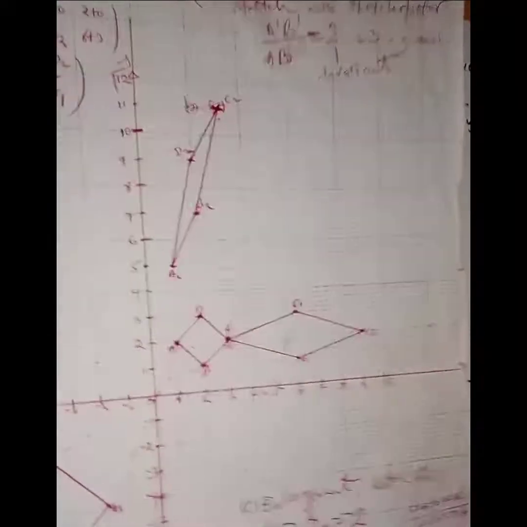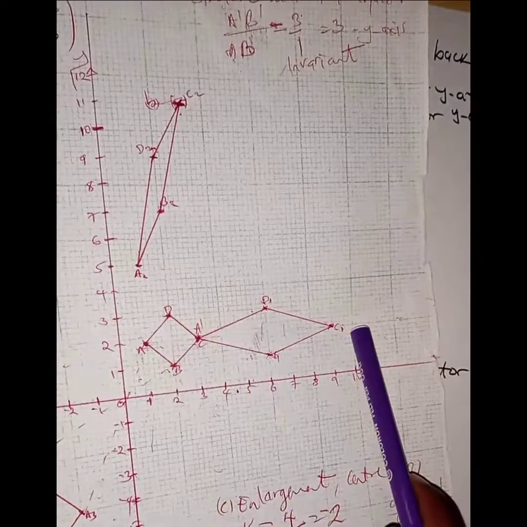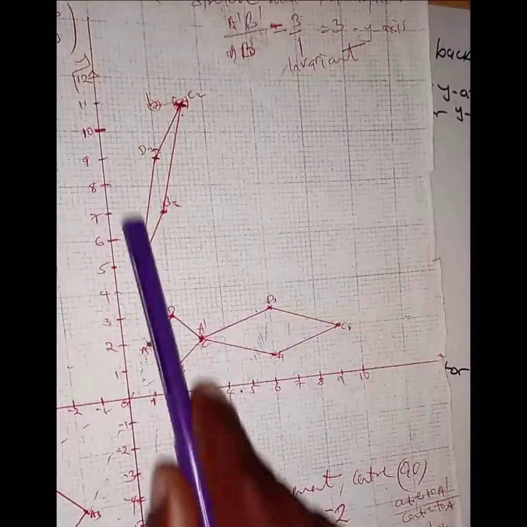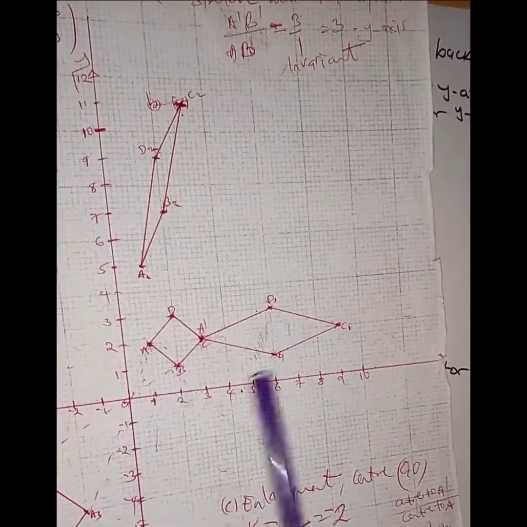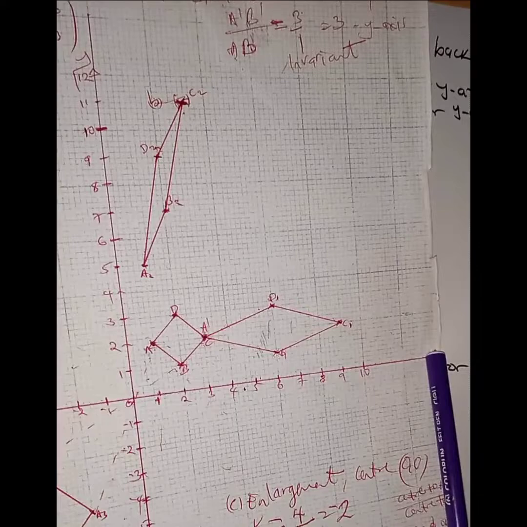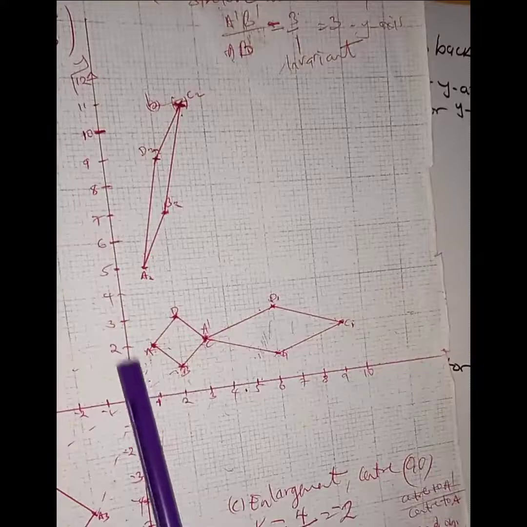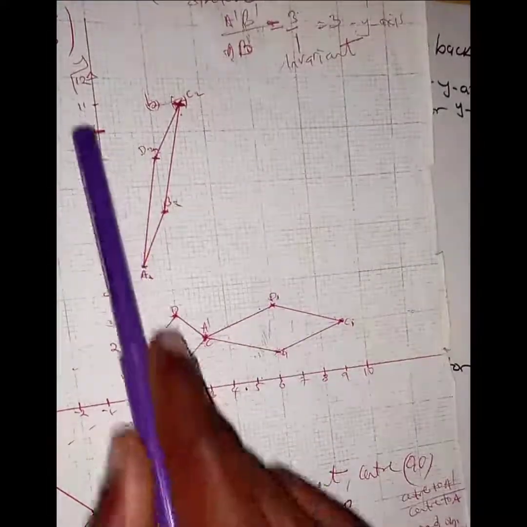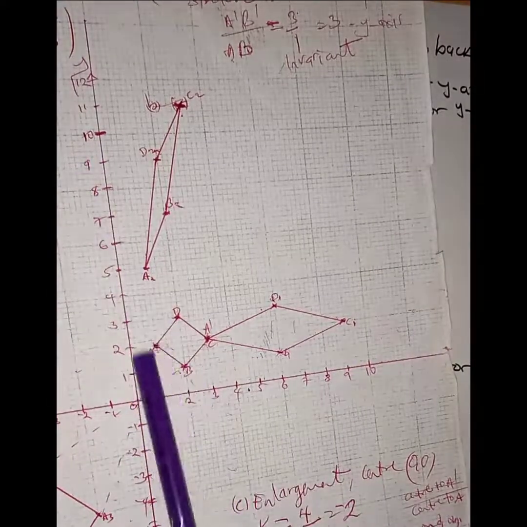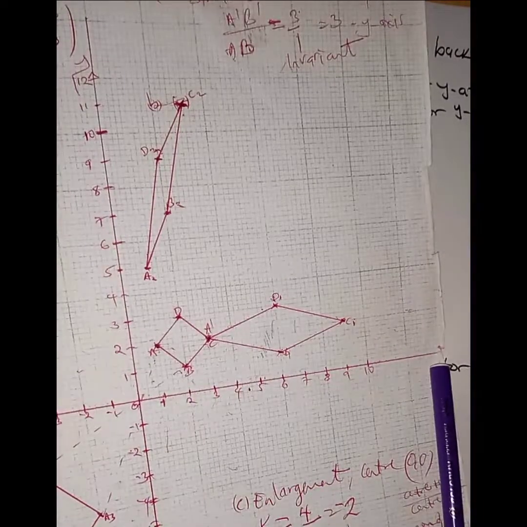In this case, have you seen how this shape was stretched? It was stretched like this, in this way. It means it was the y-axis which was not moving. So in this case, the direction of this stretch was x-axis and the invariant line was y-axis, because this shape was not transformed towards the y-axis. So we say y-axis is the invariant line and x-axis was the direction. You see that?